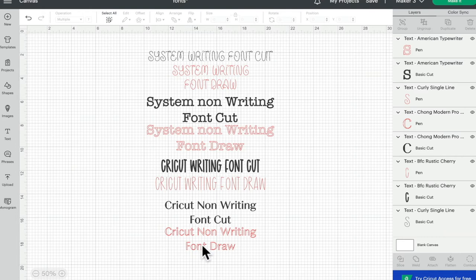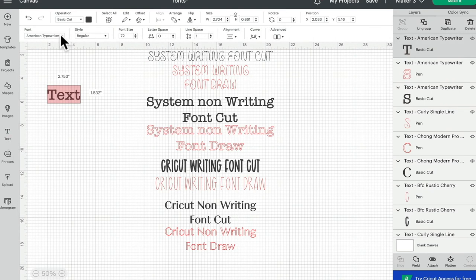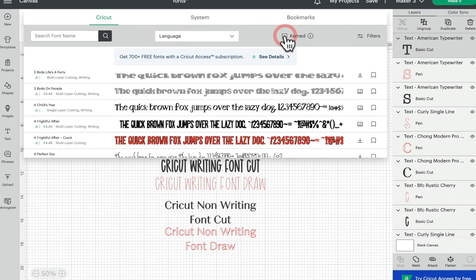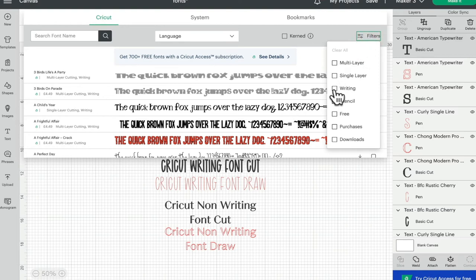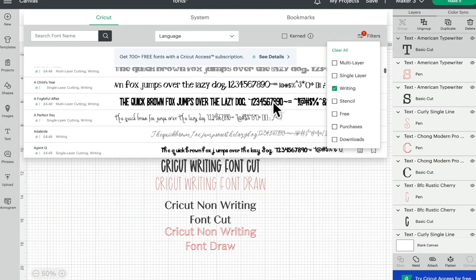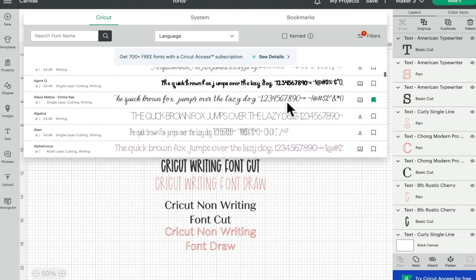So to find Cricut fonts that are single line, if we open up a text box and we come up to our font box, I'm set to kerned. I'm going to remove that because that does affect my search results. I'm set to Cricut. If I open up my filters, I can filter to writing. So this will now give me all of the Cricut fonts that have got the writing option.